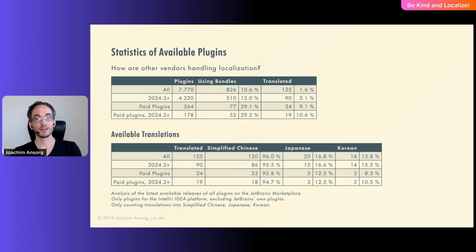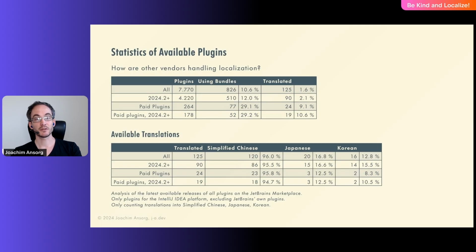So what are other plugin vendors doing for localization? There are about 7,800 plugins on the marketplace. Only 10% are internationalized and use resource bundles, but only a few plugins actually ship translations in one of the supported languages: simplified Chinese, Japanese, or Korean. For paid plugins, the numbers are higher.